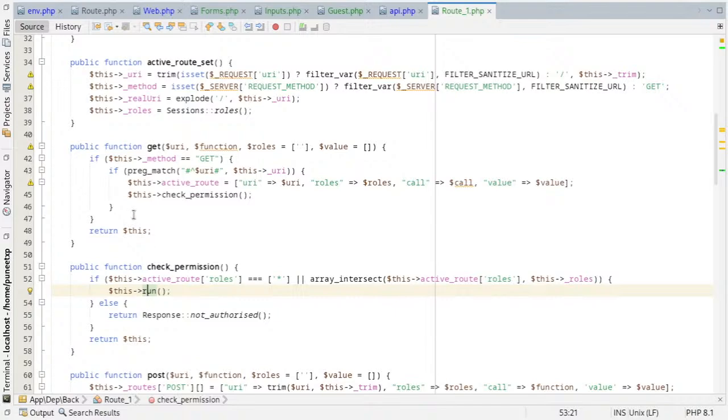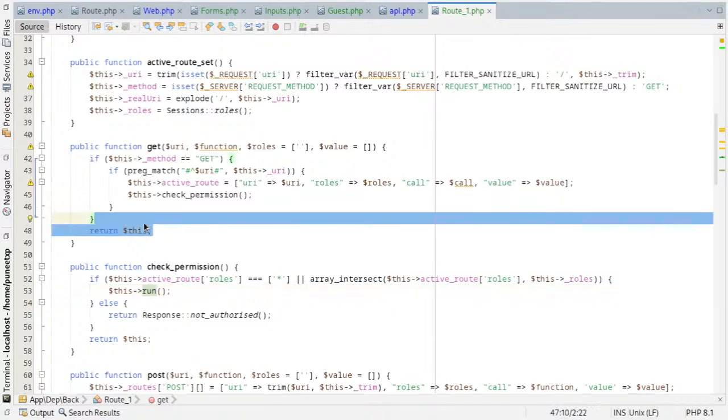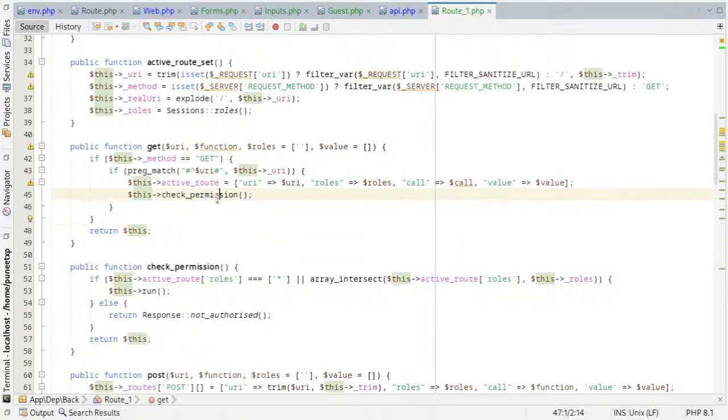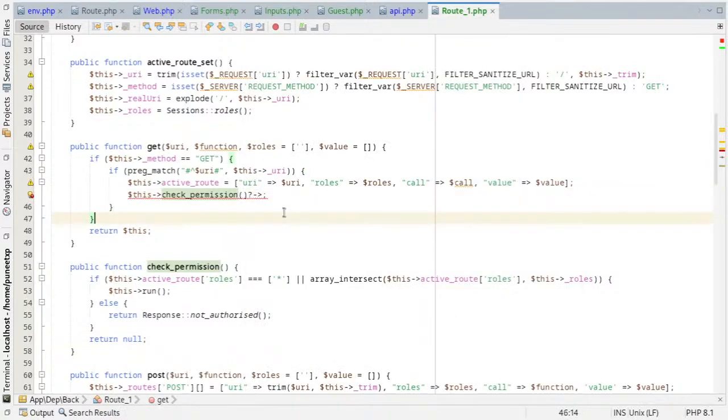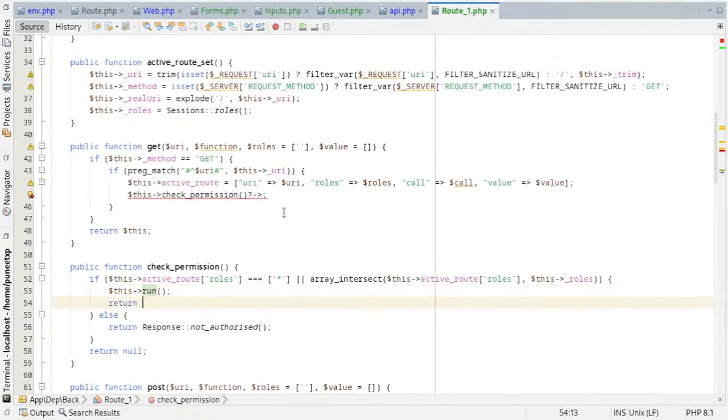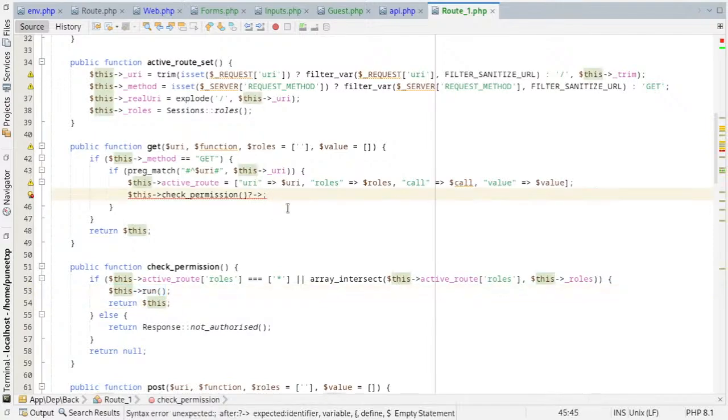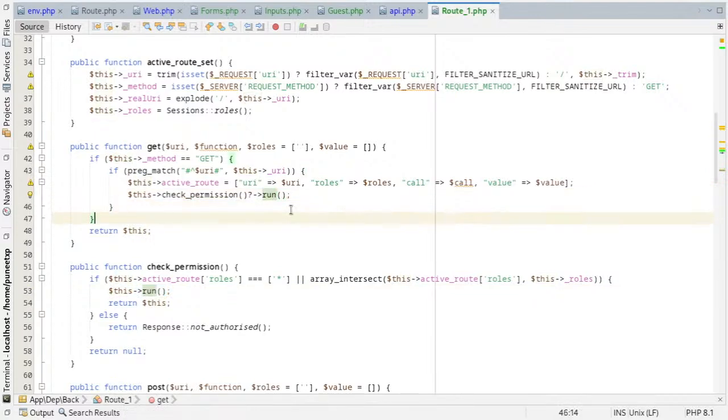First of all, we should return this. This is gonna check the permission. It can return null, so we can actually use it that way. If not, it's gonna return this that way, and if it's that, we're gonna run.